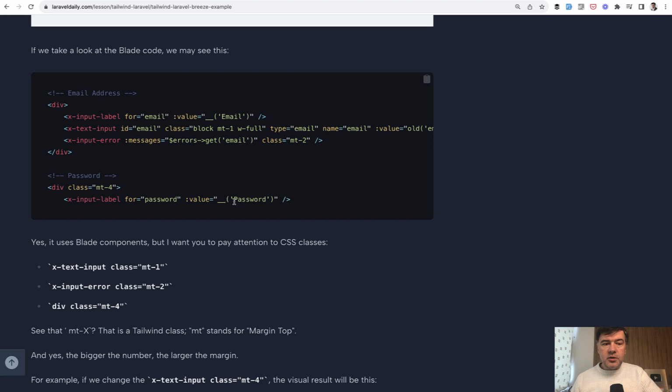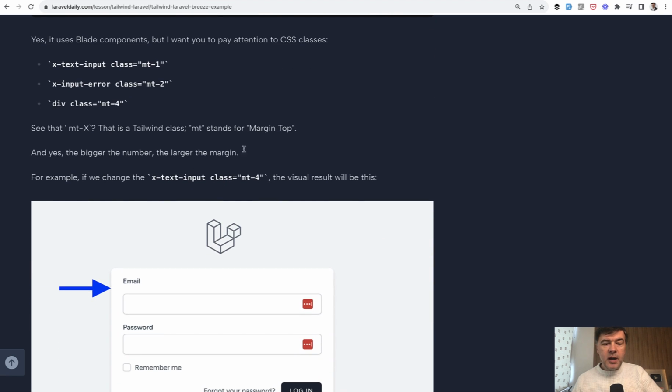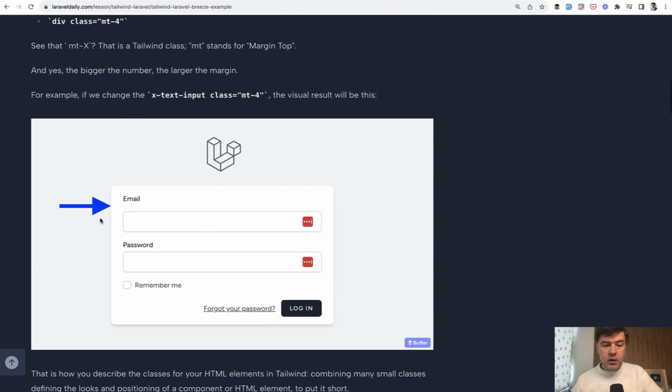So if you take a look at the code of Laravel Breeze, it has Blade components like x-input-label, x-text-input, but also has on top some Tailwind classes like mt-2, margin top 2, w-full, and others. So how does it all work together? As an experiment, if we change that to mt-4 from mt-1, you see the margin is bigger, so margin 4 instead of 1.